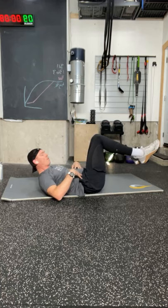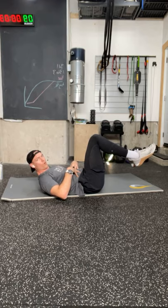I want you to be active. Chest is up, shoulders are up. Stay engaged for 5, 4, 3, 2. Flip over on your stomach.